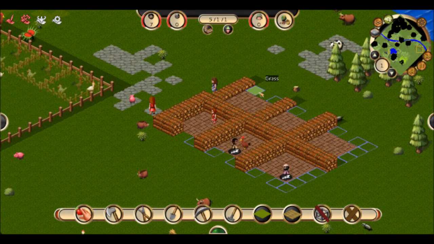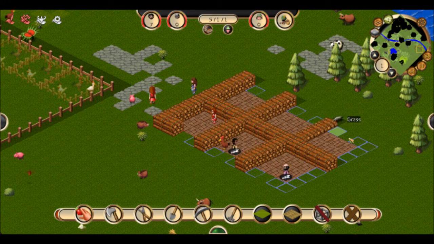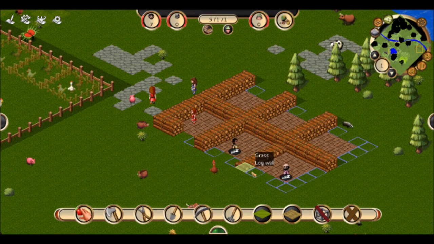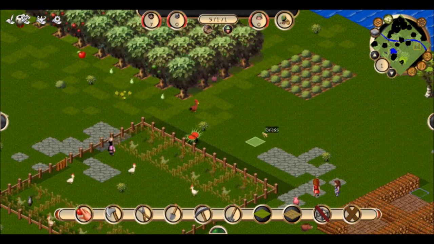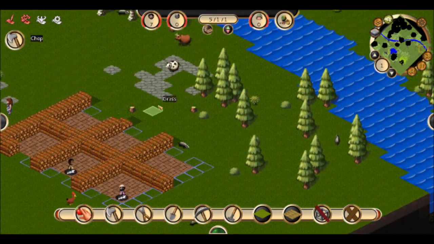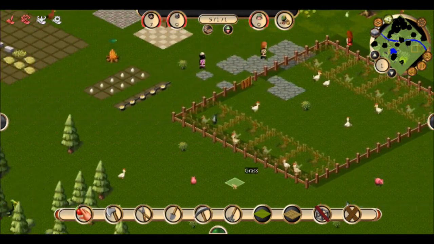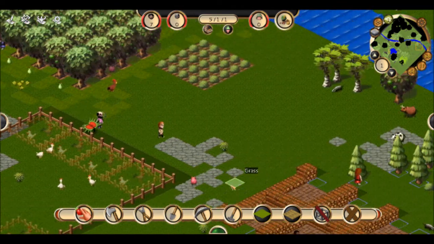Okay, so we need 1, 2, 3, 4, 5, 9, 10, 11, 12, 13, 14, 15, 16, 17, 18, 19 more. So we're just gonna clear cut this area really quick.